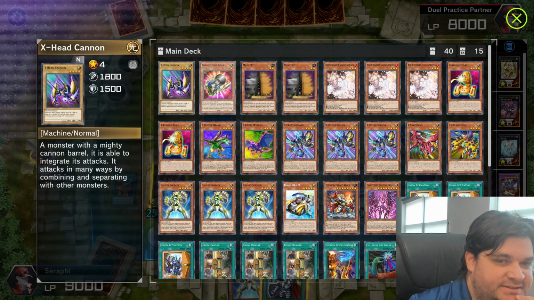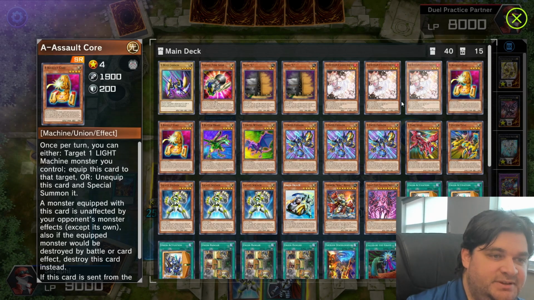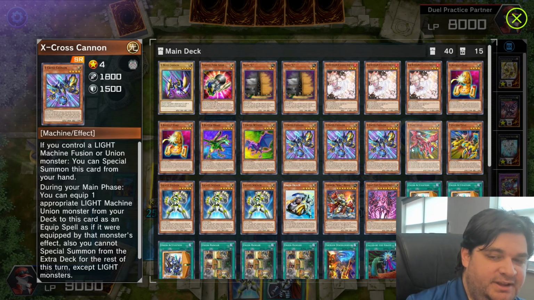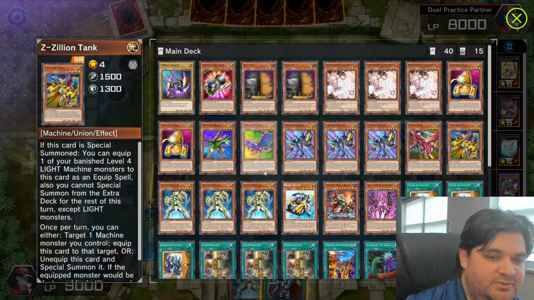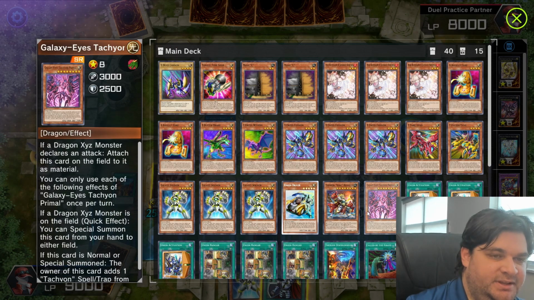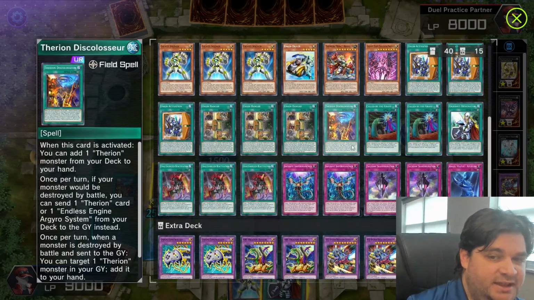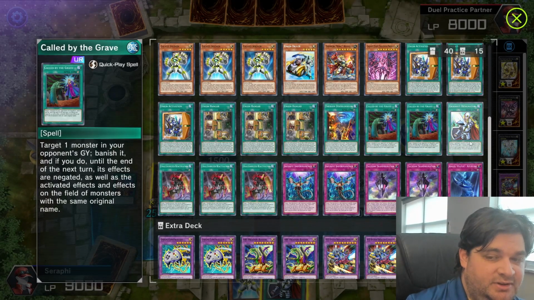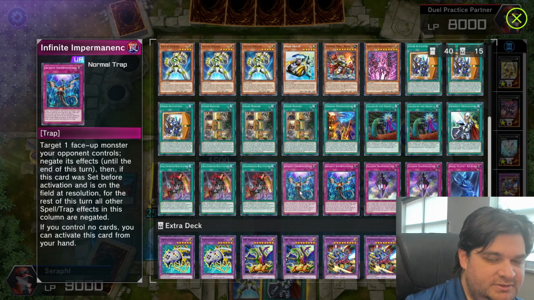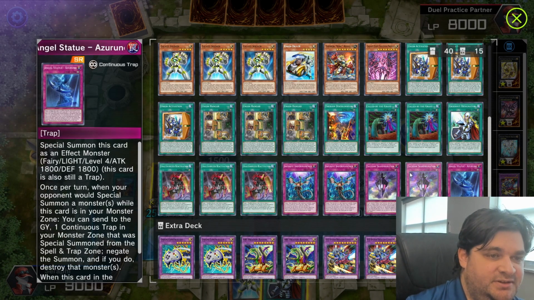We got X-Head Cannon, Torque Tune Gear, 2 copies of Max C, 3 copies of Ash Blossom and Joyous Springs, 2 copies of A Assault Core, 1 B Buster Drake, 1 C Crush Wyvern, 3 X Cross Cannons, 1 Y Yare Head, 1 Z Zillion Tank, 3 Galaxy Soldiers, 1 Union Driver, 1 Therion King Regulus, 1 Galaxy Eyes Tachyon Primal, 3 Union Activations, 3 Union Hangars, 1 Therion Disc Coliseum, 2 Call by the Grave, 1 Crossout Designator, 3 copies of Unauthorized Reactivation, 2 Imperms, 2 Tachyon Transmigrations, and 1 Angel Statue Azurune.